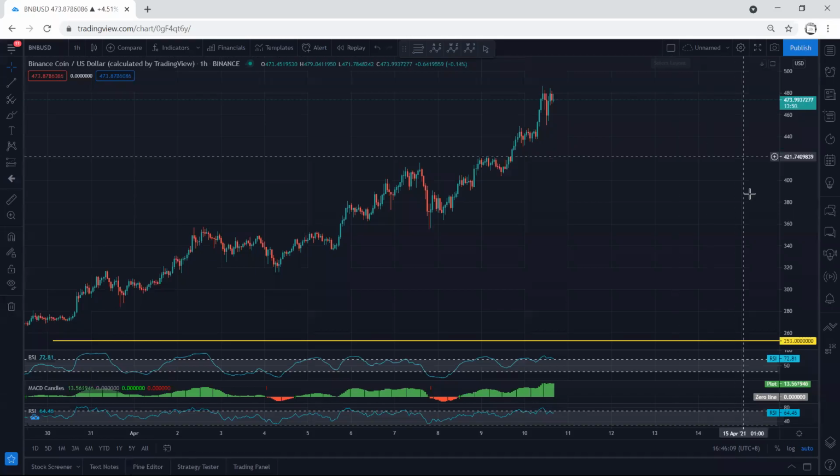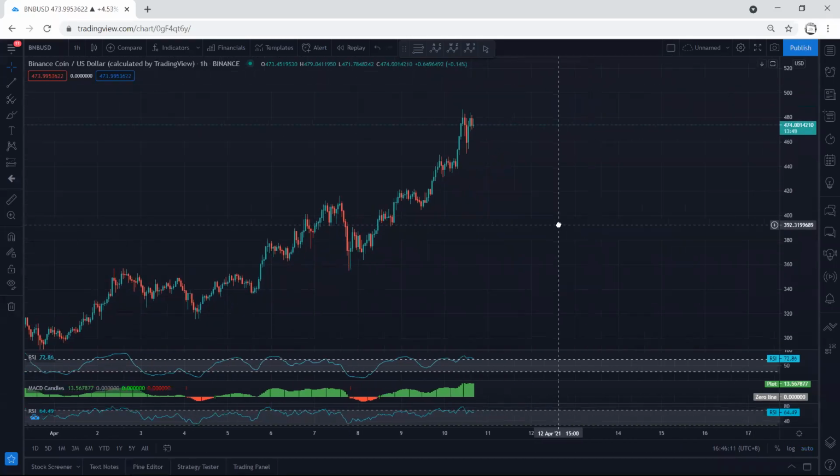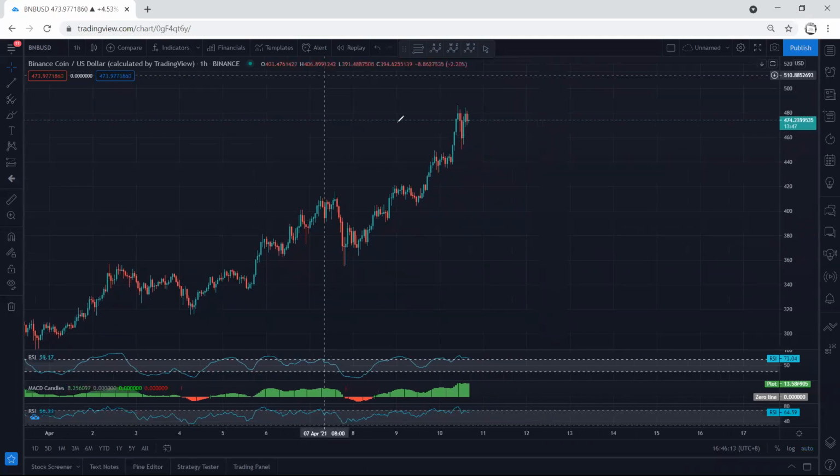BNB, we start with 1 hour chart. All right. First of all, if we repeat my last analysis, since the price was within this move, exactly here, we mentioned we can look for continuation. And if we get any correction, a small correction of flag, we can look for buy. That's why we refer to these two moves. Exactly, this is what we get, and this is what we have been looking for.